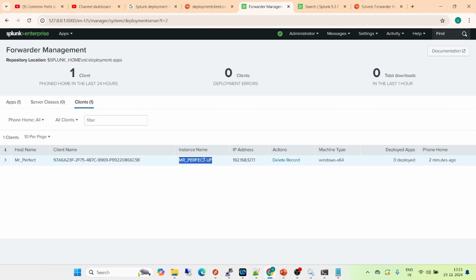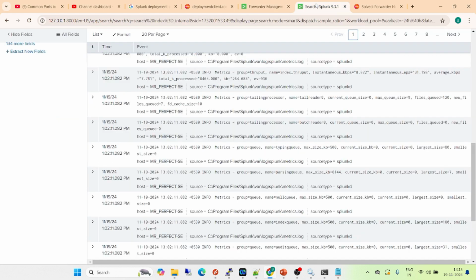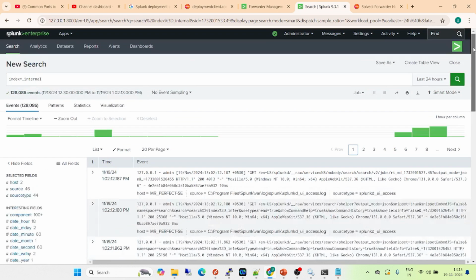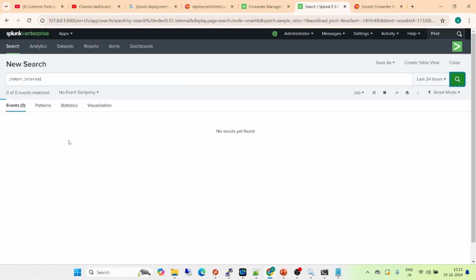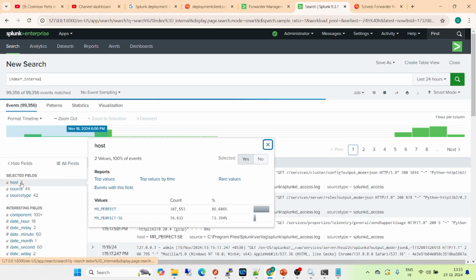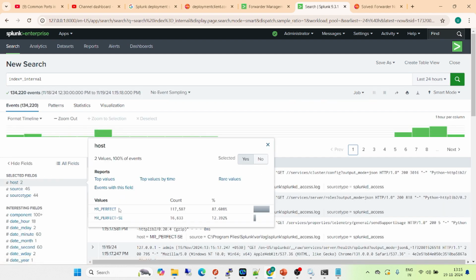So this one I already set in my universal forwarder. Maybe I'll create a different short video on this, and I will show you how you can change this name for Enterprise. Today I also changed my Enterprise server name so we can easily identify the UF and the deployment server. You can see earlier it was just Mr. Perfect, right now it's Mr. Perfect SC, like Splunk Enterprise.